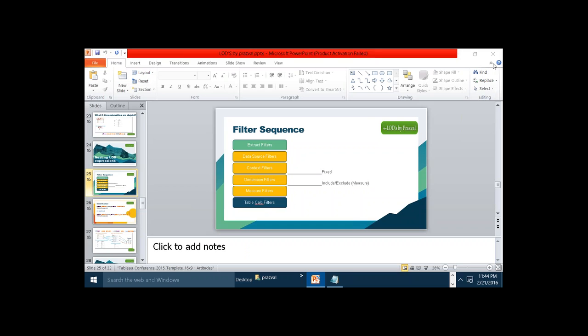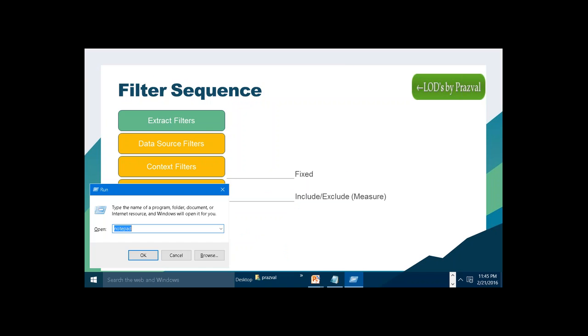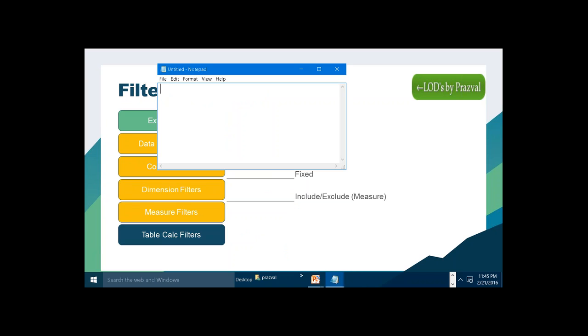Let's continue with the nested LOD expressions. Every time with a single LOD, we cannot achieve the required results or outputs. So Tableau is like mathematics. Tableau is an application where we can execute the logic. Tableau is like doing mathematics with an application. So we have to take multiple formulas within one calculation.